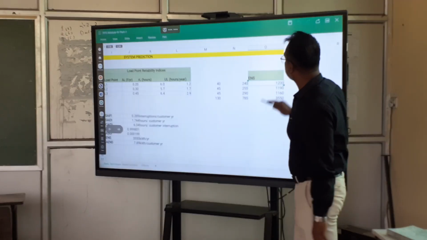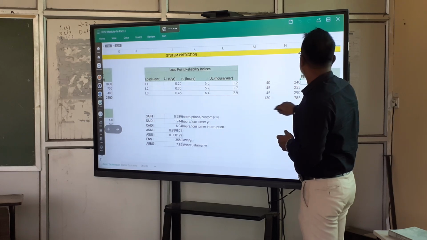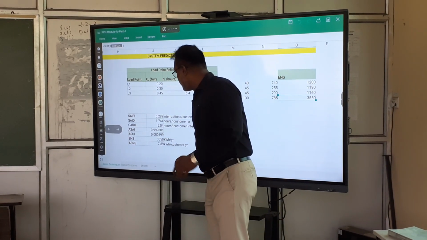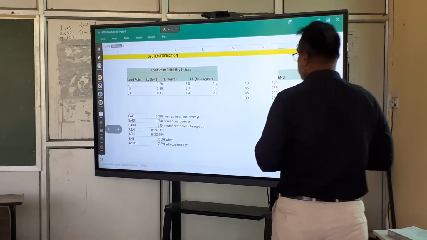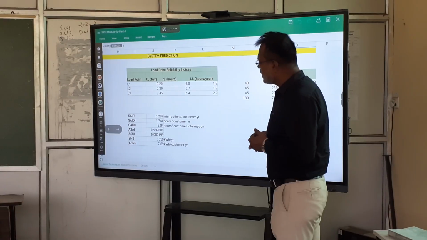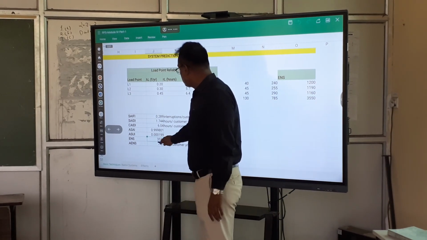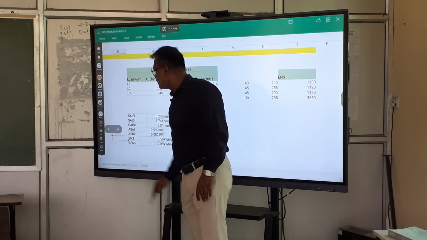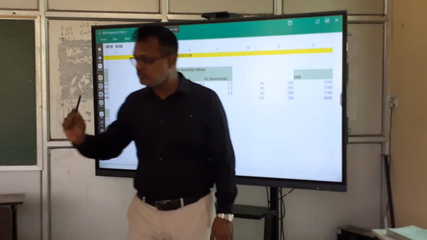Okay. So total energy not supplied is this much kilowatt hour. The load is kilowatt hour. So you add it up. So this is the total energy not supplied, 3550 kilowatt hour per year. And average will be simply total divided by number of customers, which is 450. Right? This divided by 450. Yes. J46 divided by 450. Comes up to 720. Right down.